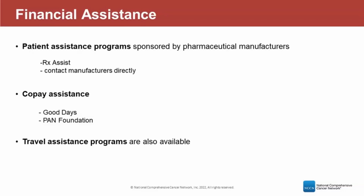So these are great. These are very helpful in scenarios if you're not insured or if you're, what we call, underinsured. I have used these types of programs for some of my medications when I had coverage, but I didn't have specialty medication coverage. And so this type of program allowed me to start on the medication that was recommended without any out-of-pocket costs. The next group would be a copay assistance program.